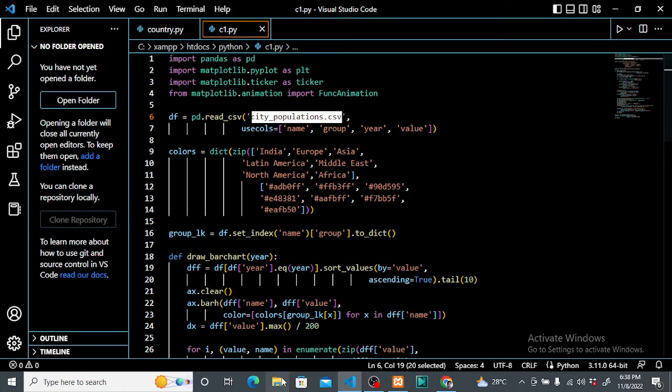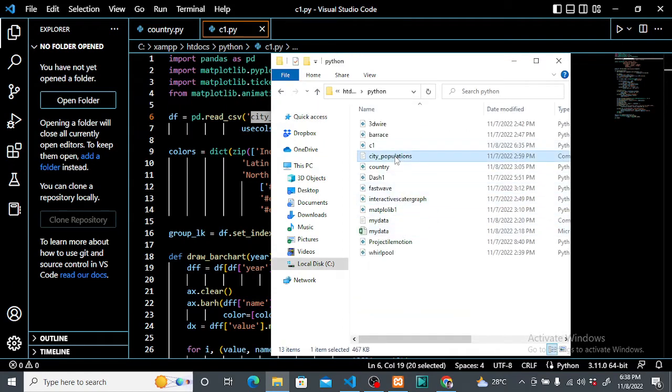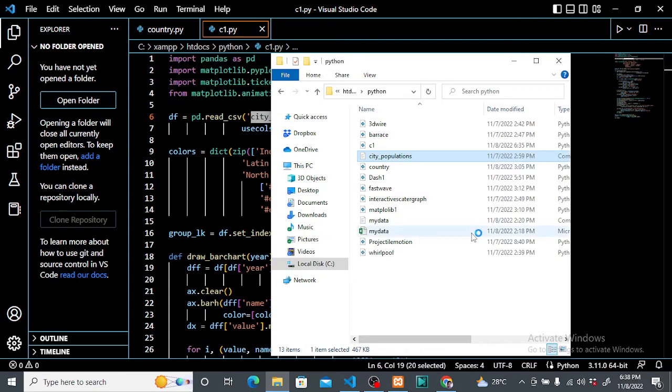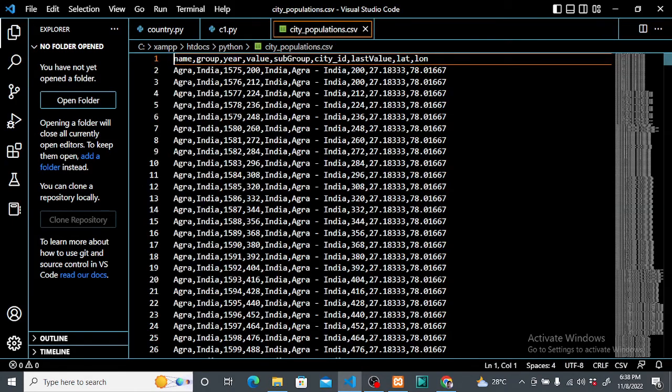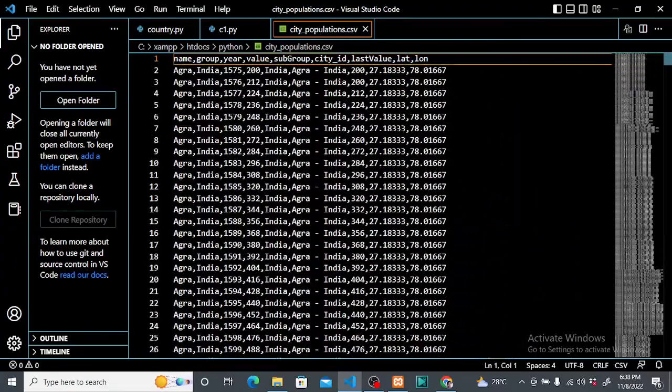Alright, so to do that, I would want to open it. You can actually open this using Visual Studio Code. So you right click and then open with Visual Studio Code. Alright, so here, open with Visual Studio Code. And it will show raw data. There it is, it has a lot of data in here. It so happened that I set up my Visual Studio Code in order to edit CSV files.